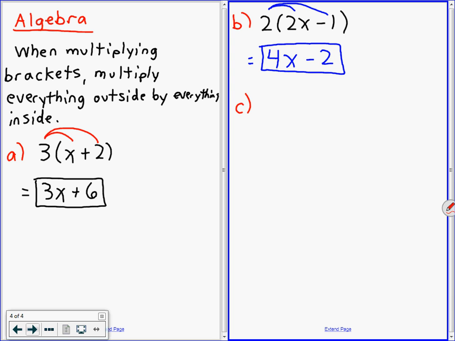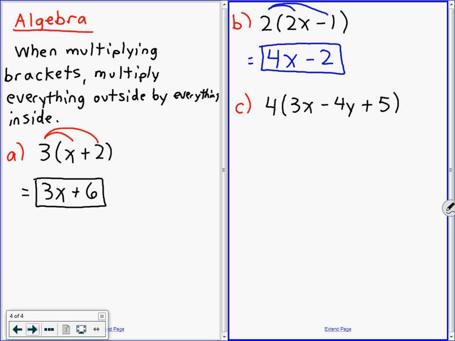Now this one's going to look frightening. I was going to say, someone like Dalen may look at that and say 4x minus 2 is 2x. We know we can't do that, right? It's not like terms. Thank you. So not Dalen, but someone else in the class would probably say, remember, you can't combine x's and numbers. Thank you, Mrs. Moore. Right? X's only go with x's, and numbers only go with numbers. They don't go together.